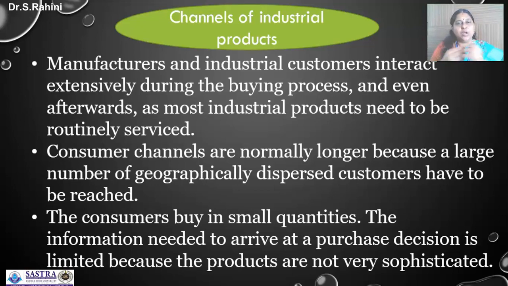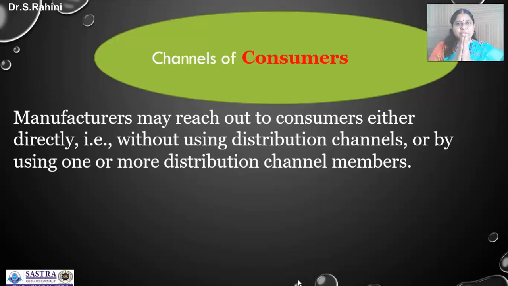But industrial products, when you compare, are bought in bulk quantities. Suppose they are ordering bearings, heavy machinery, equipment, heating rods or chambers. It will be very huge orders, and very heavy also. Once the economic ordering quantity is decided, orders will be made based on that, and everybody wants to reduce the channel cost. Then the manufacturer may reach out to consumers either directly, that is without using distribution channels, from their own shop or manufacturing unit itself, or by using one or more distribution channels, such as the nearby shop, auto vendors, or loadmen, who can just use their own vehicles and reach the materials.